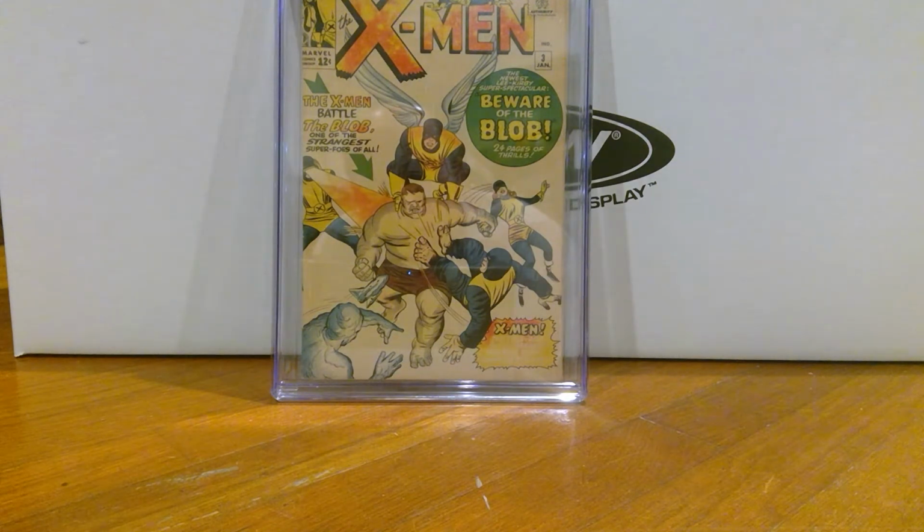But looked at it. He said, hey, this is what it's sold for on the low side. This is what it's sold for on the high side. I'll sell it to you for what's on the low side. So not scared to say I paid $300 for this book in a 4.0 grade by CGC. Not a fantastic deal, not the best deal that I've ever gotten, but I think it's a good deal, and certainly was one that I've been looking for to try to complete my Uncanny X-Men run.